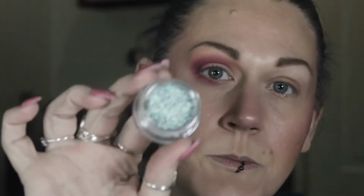Okay, so I am just gonna go in with these now. And you don't need any glitter primer, anything. These are so amazing. I'm going to take this one, which is called Moolah. And it's kind of like an aqua blue shade. And it's got a little stopper that goes in there. So I'm basically just going to take what's on here because there's so much of it on the lid. Well, not the lid, but the stopper thingy.